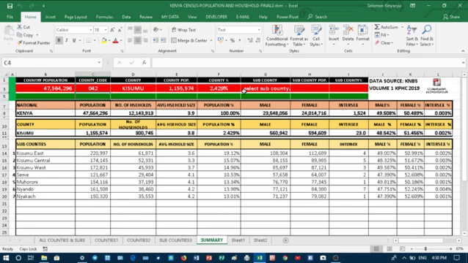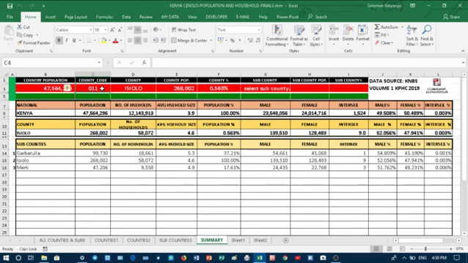To be able to get all these details, I have used different formulas. For example, I have used data validation. As you can see where I am clicking there, that is where I have used the data validation. I have used data validation also here.